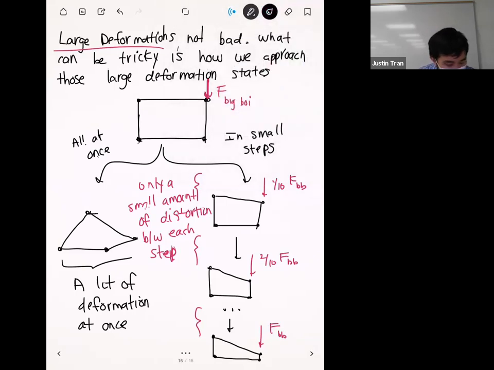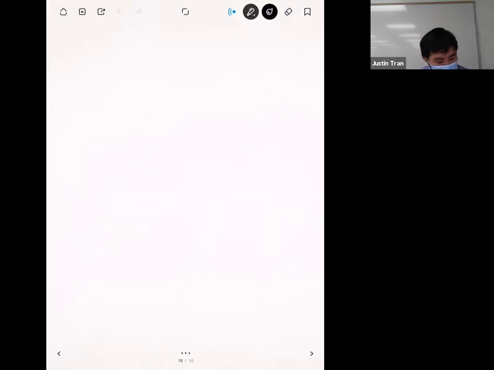All right. And so the main takeaway from this point here is that when you have large deformations, the structural response depends strongly on the time history of loading.